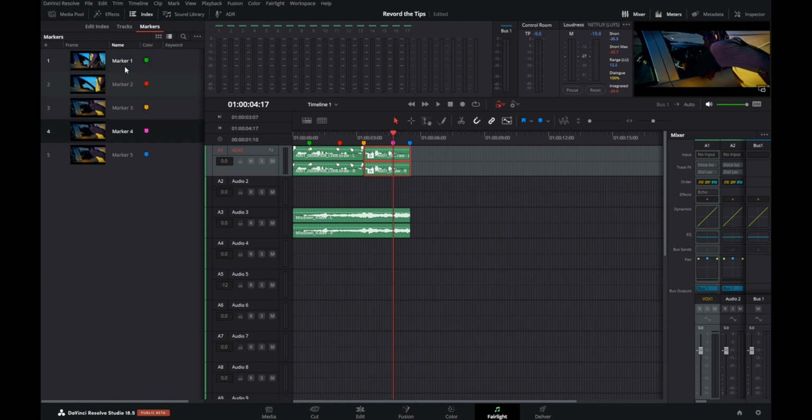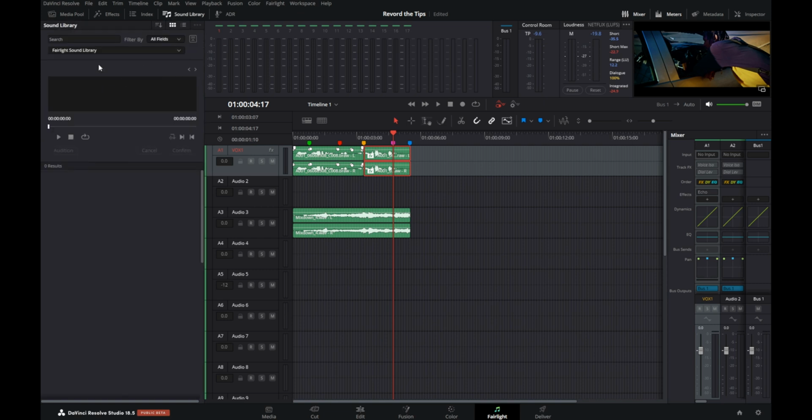Slide in, audition, whatever sound library you want. Say for instance, specific here. Select the library here. You can have multiple libraries. Something that I hate with DaVinci Resolve is you cannot see all your library until you filter them by searching. Say for instance, if I don't know what I'm looking for, I won't find it.